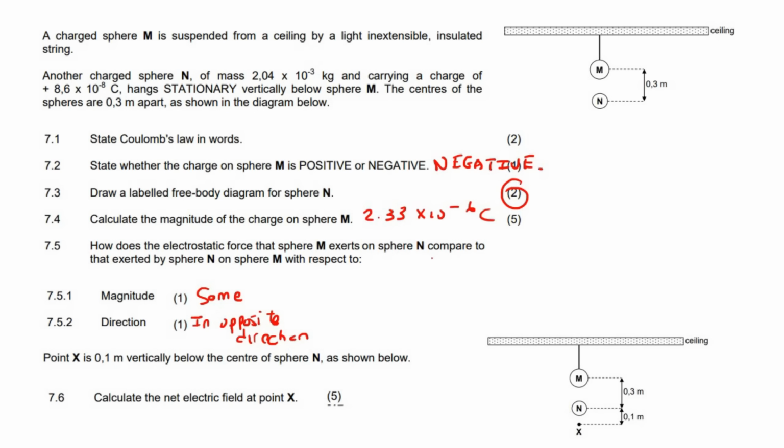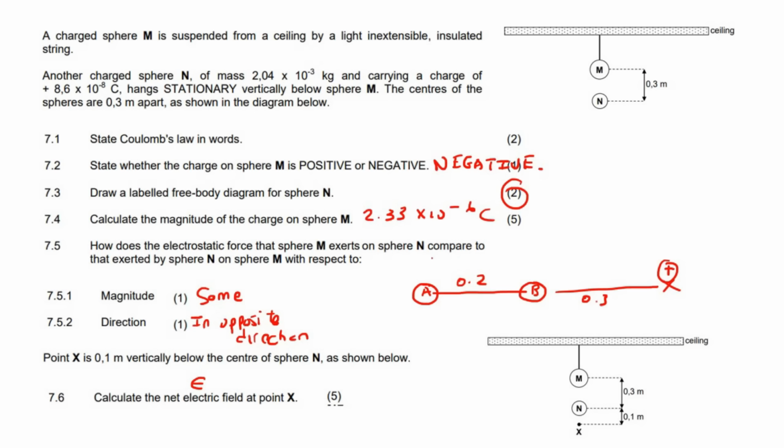Calculate the net electric field, that means E, at point X. Very easy. We've done questions like this before. Usually I show you questions in the horizontal direction, where, for example, you have A and you have B, and then you've got distances like 0.2, 0.3, and then they'll say calculate the net electric field at X. Now, X is not a charge. X is just a random point. So remember that when we have a random point, we will assume that it is positive. That is from the definition that we've spoken about in previous lessons. We always assume that that part is positive.